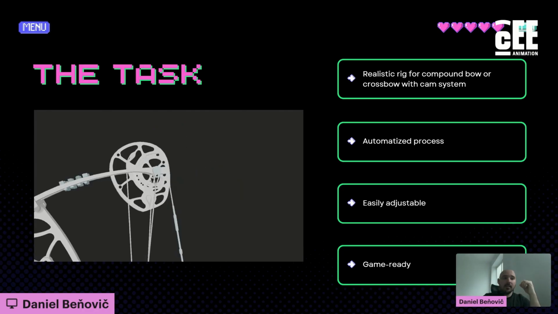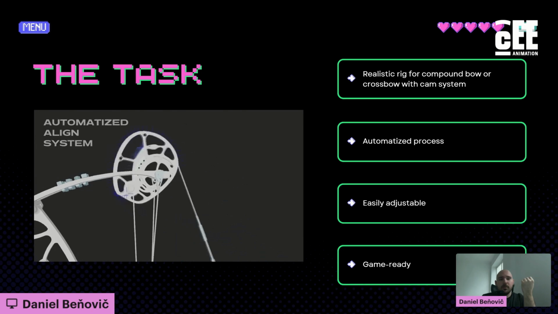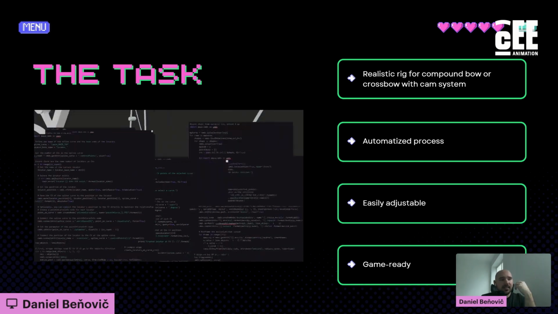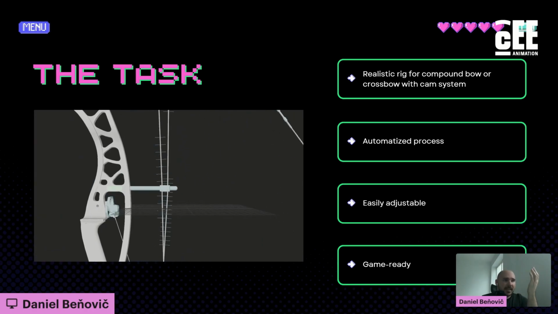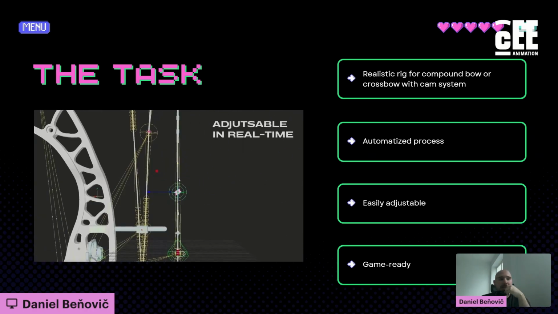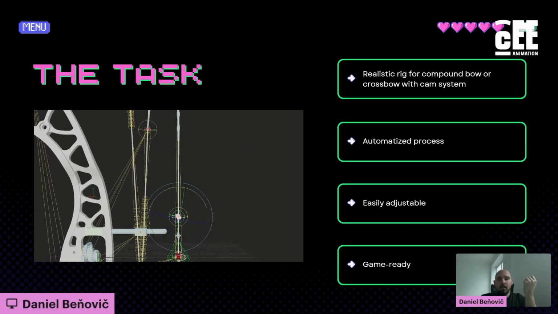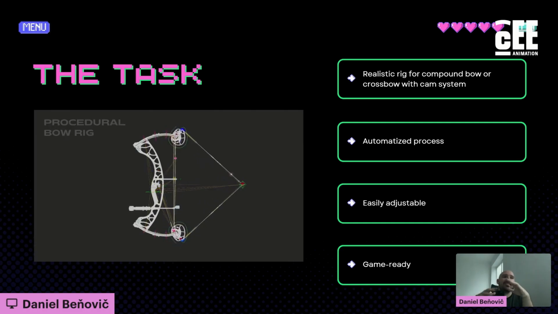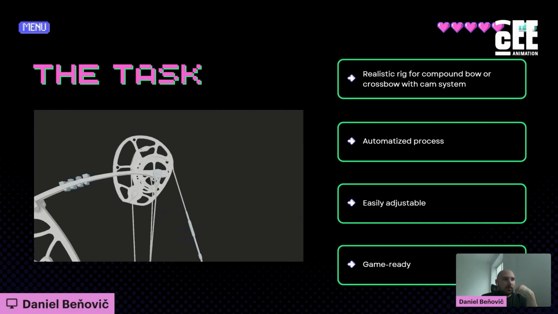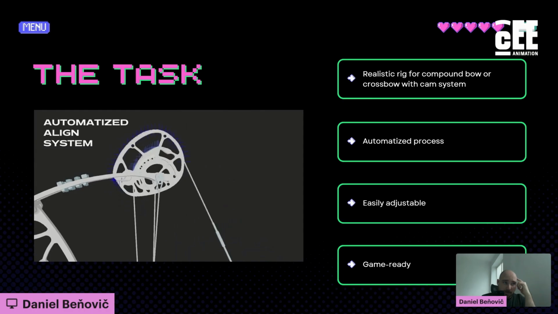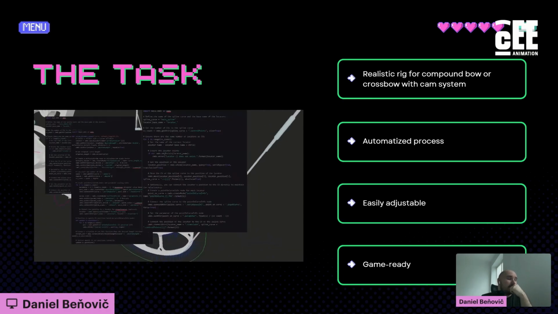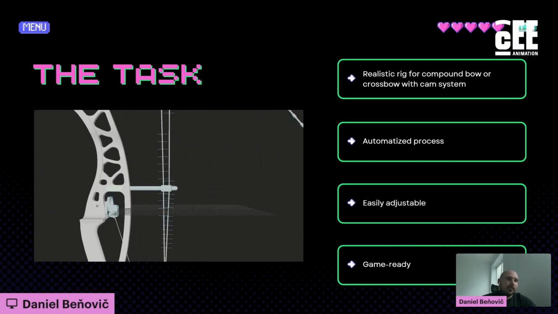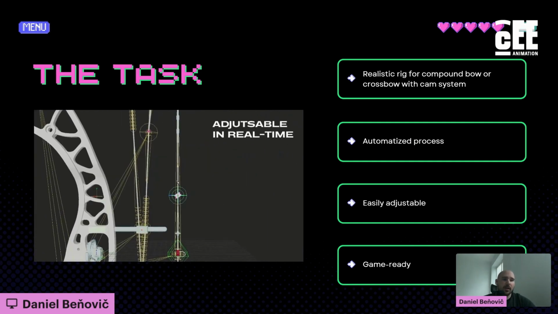And you also need to think of it as a rig for an animation system. It's not one rig, because the rig will be used for hundreds of animations in multiple scenarios, like standing, crouching, lying prone, mounted, or while reloading, while aiming, and all of that combined. So a lot of animations, and you have to have this in mind in pre-production. It's not just for one shot and one animation.